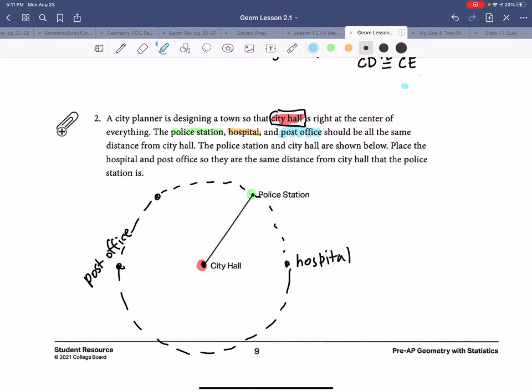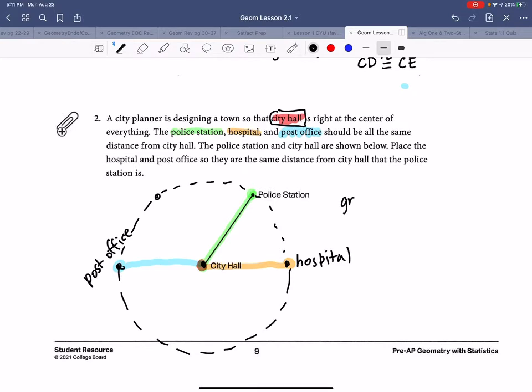So what do we notice here? We notice that the post office to the city hall is the same as city hall to the police station and is the same as the hospital to city hall. All these distances are the same.